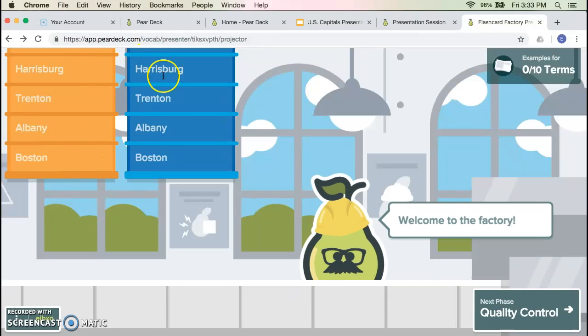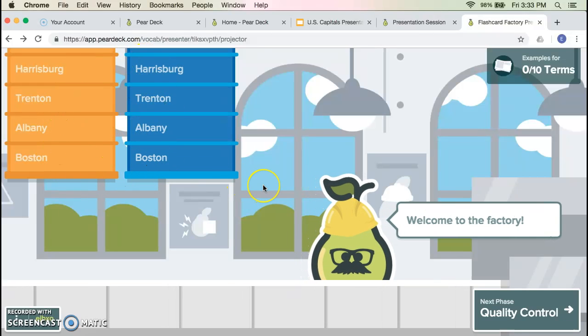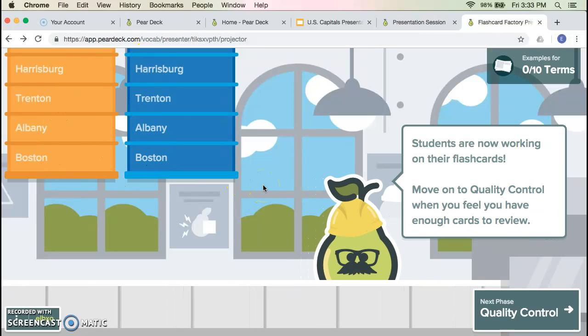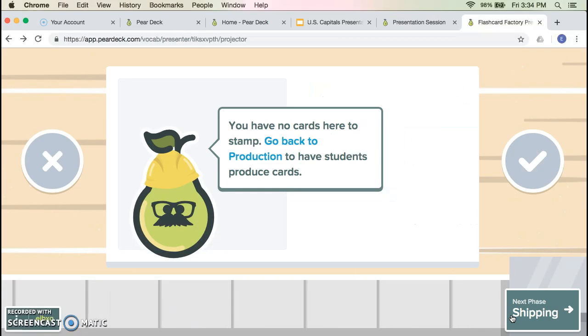Here you'll see the vocabulary words, and what's going to happen is you don't see it right now, but the students with the code are working on their flashcards. So they're going to be drawing stuff or creating sentences using the vocabulary words. But the next phase is quality control. So here you as the teacher get to see what those students created, and you get to say, yes, that's a really awesome card, we can send that, or no, you might not understand everything that we're talking about. Go back, relearn it again.